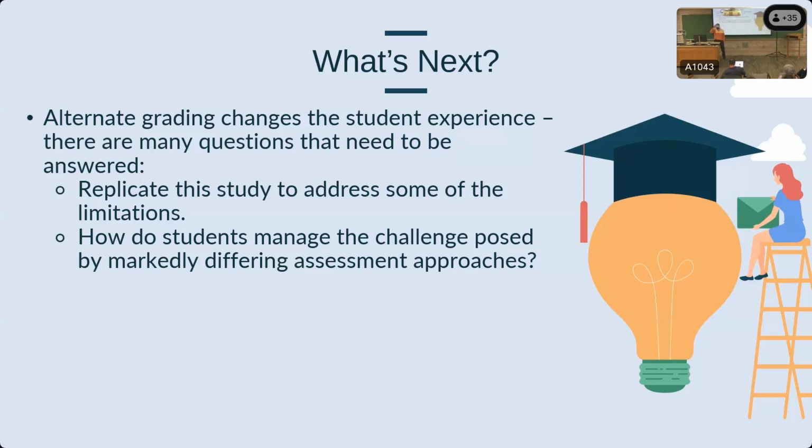And also another thing that we really want to start to look at is that students in this situation had two very different learning experiences, two very different assessment methods. And how do they manage the conflict between those two? Midterm, final. Study, regurgitate, and tell me what you know. Reflect, engage. It creates some conflict for the student. I know it does.